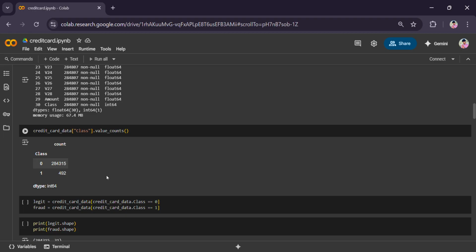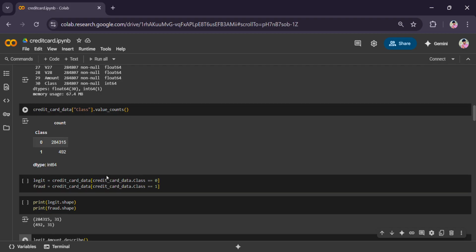So I just do sampling here. Since the data is unbalanced, I'm moving on to the next process called sampling. Sampling means I take 492 legit transactions from this 2 lakh data and concatenate them with the 492 fraudulent transactions.